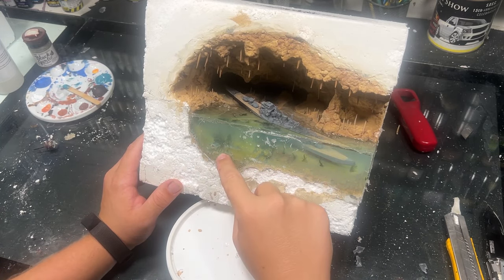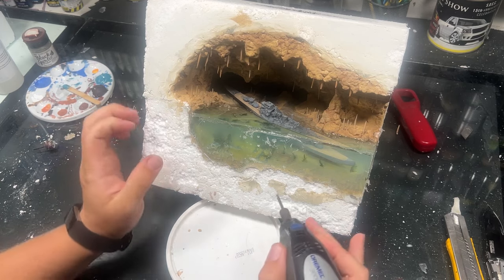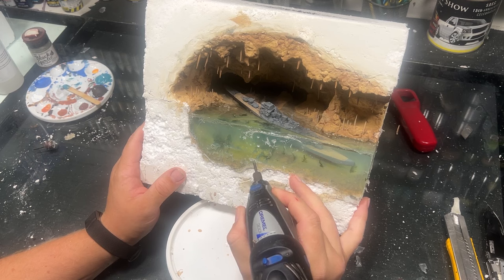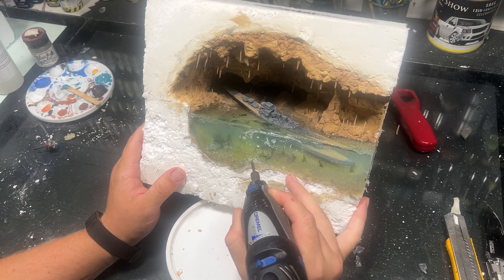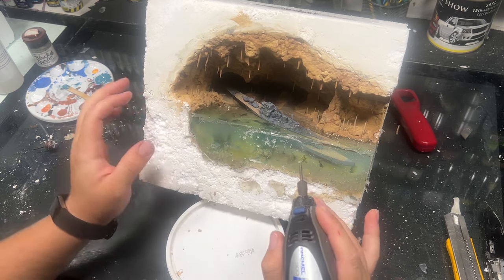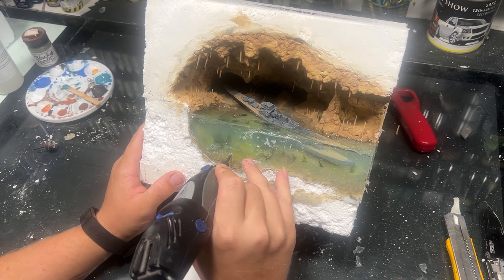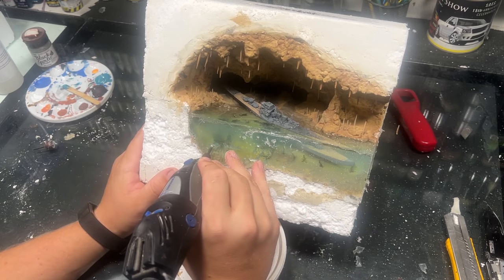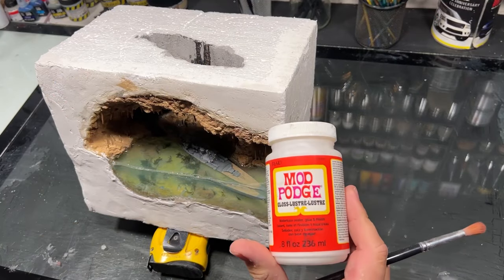Here you can see some of the damage — you can even see the yellowing of the paint. It got so hot that it not only remelted the glue but also seemed to have changed the color of the paint. I tried going back and fixing it by drilling out some of those holes and applying more resin, especially on the surface to get rid of some of those scratch marks. But it is what it is — overall I'm happy with it, and as I said, if there's still any resin left on the project at the end, that's still a success in my book.